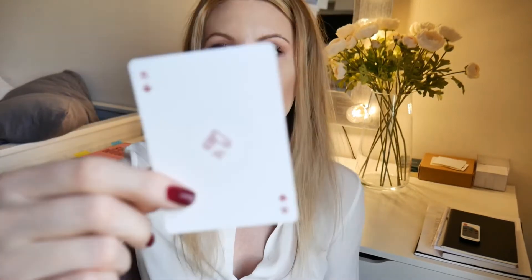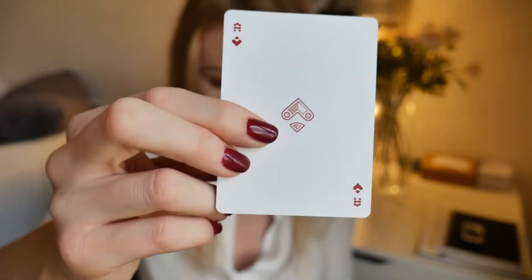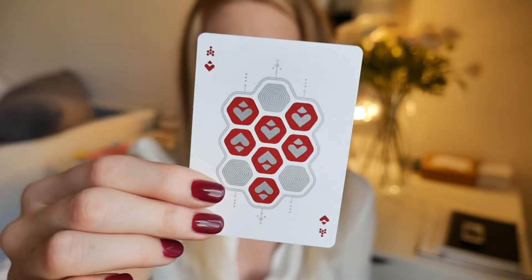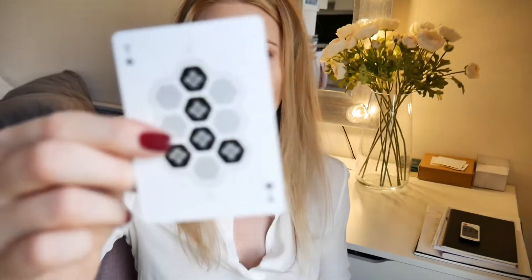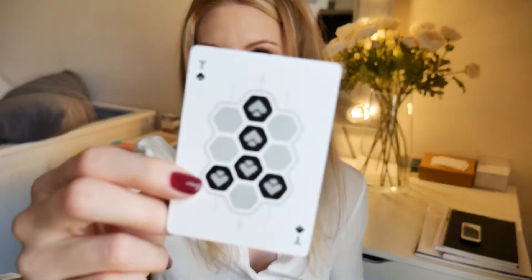Looking through the cards right now and it's gorgeous, it is so cool — not something that I would normally be super excited about. All the cards have been modified, so bear that in mind as we're looking through them. This is the ace of hearts — I love the minimalism up here, it's gorgeous. The symbols fill in depending on how many there are, and we have the same thing going up here, so it's kind of hard to know which card it is, which is not awesome. This is clubs, and this should probably be diamonds. The more I look through them though, I'm not sure that this is fully working. This is spades, also really cool.